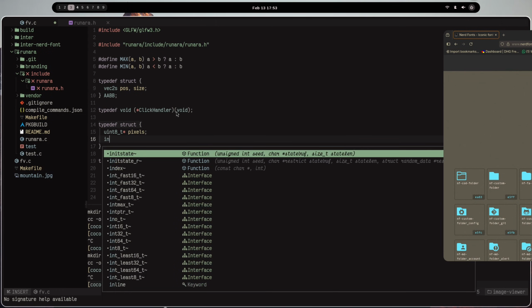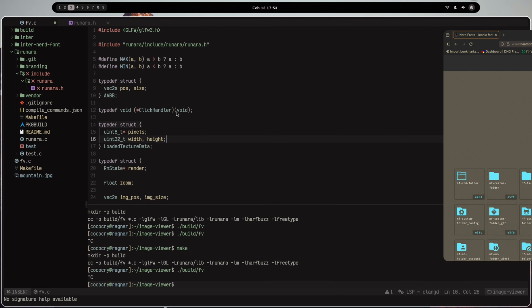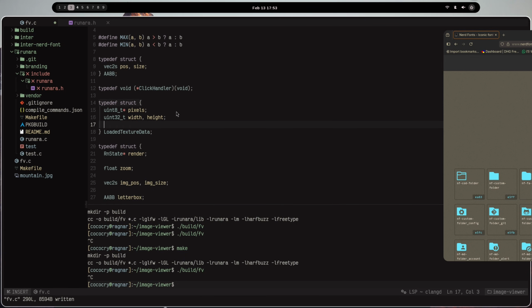And it's also a uint32_t width, height, and yeah, what else? I think what we definitely want is to actually have a texture pointer so that we can correctly assign texture IDs to loaded data that also were linked with a file path. So we basically link file paths to textures and textures to loaded texture data.